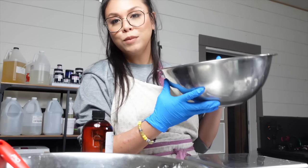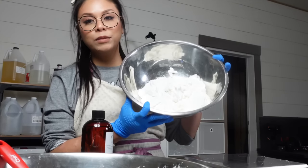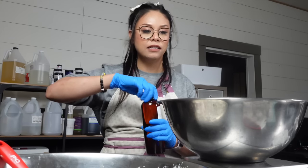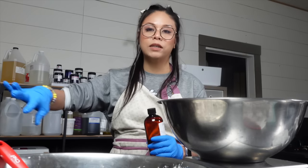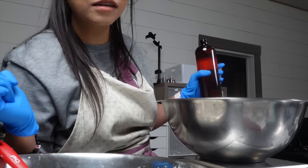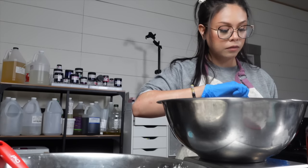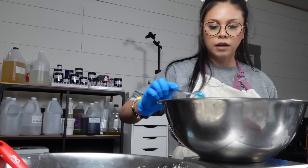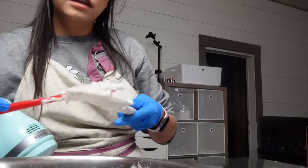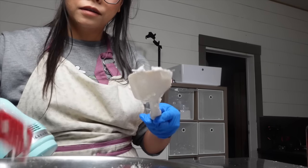Here is the scrub — I've split it into two batches. We're at the stage where we're adding the fragrance oil and the color. I'm making two kinds of scrubs: High Tide and Twilight Woods, which are two of my best-selling scents across the board for soaps, creams, and scrubs. It smells so good! I'm always scared to put too much. We're going to color this a beautiful blue to match that ocean vibe for High Tide, then whip it up. Now we're going to mix up Twilight Woods, which is a really beautiful lavender blend — I use lavender essential oil and a blend of fragrance oils for the scent.